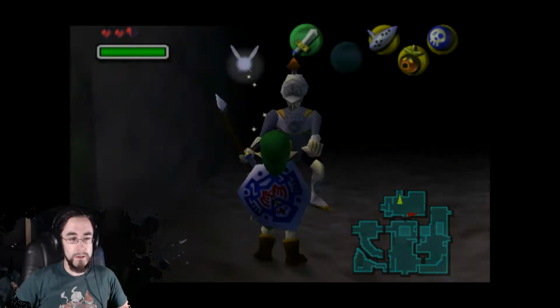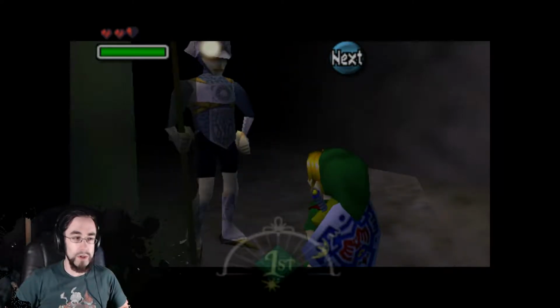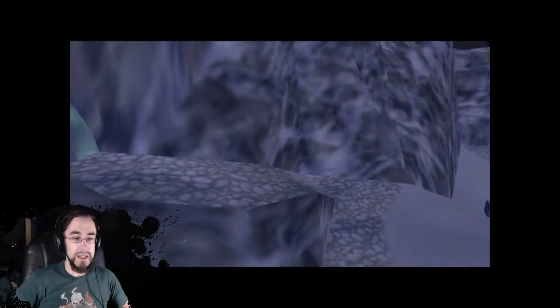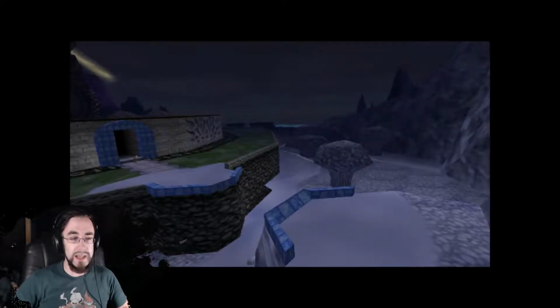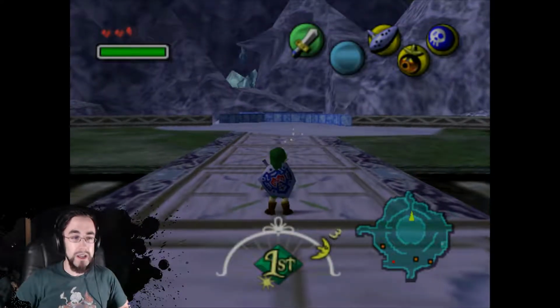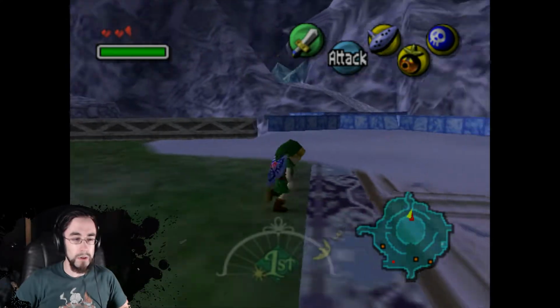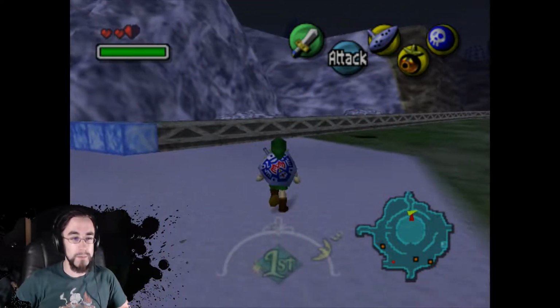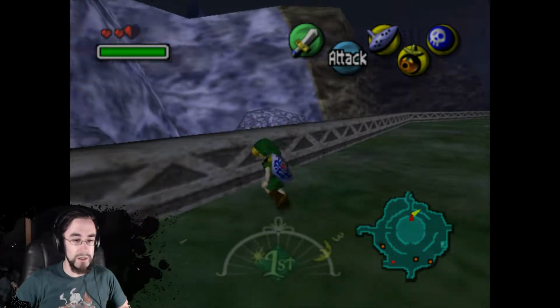Alright, so now what we're gonna do is get out of here, and I am going to try and get as many masks and rewards for masks as I can before we actually set out into the world, and I'll tell you guys a little bit more on how to prepare for your journey across Hyrule, or well, Termina. We're in Termina in this game. That's right. That's a thing.